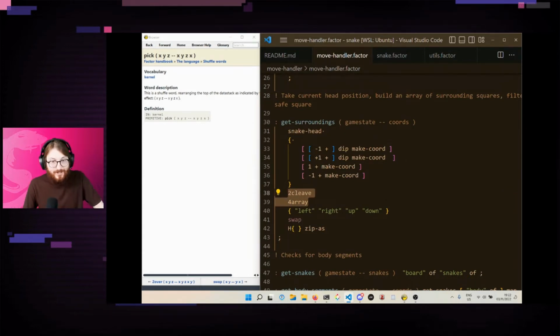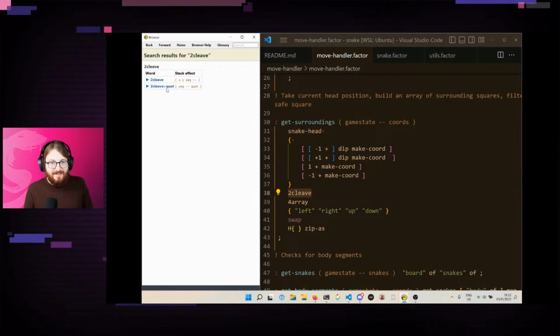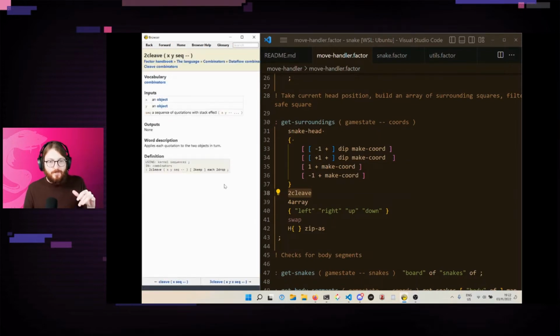Okay, we do a toCleave. Let's start with the toCleave. What toCleave does is it takes 2 items, 2 objects, and then a sequence, so an array, for example, and it applies the x and y to... Nope, sorry, I'm reading the wrong function.